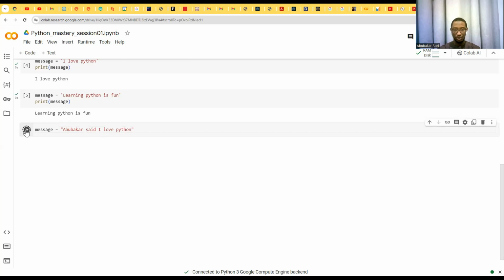Sorry, I forgot the print message. Okay, so now you can see Abubakar said, I love Python. But we would like to put this I love Python inside quotation when we are printing it so that people know that this is the quotation from Abubakar.